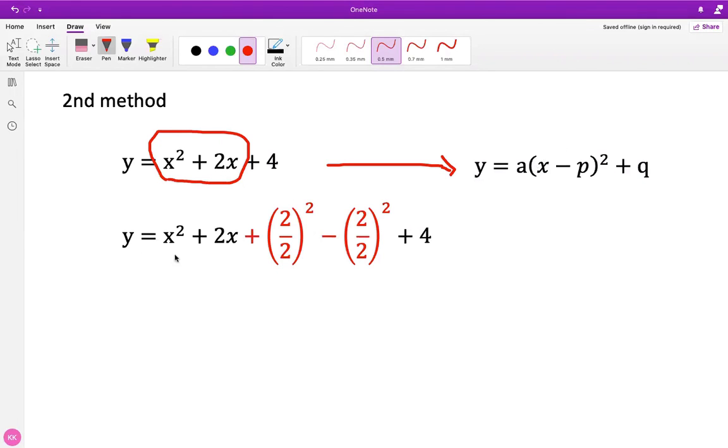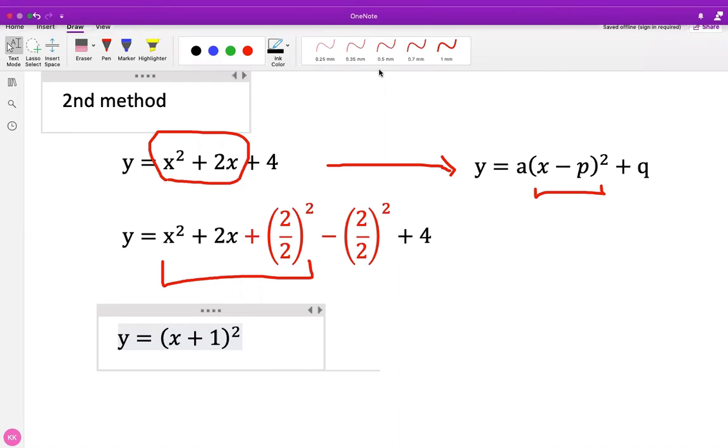So how should I do that? I need to add a number: I take out this coefficient, divide it by 2 and square it. So the b value equals 1. A lot of students will forget that if they add a new number here, they need to subtract it back. I just want to make this equation equal, so this equation must be equal to the original equation. If I change the number, I need to subtract it back. The reason I need to write this format is because I need to turn this into this format.